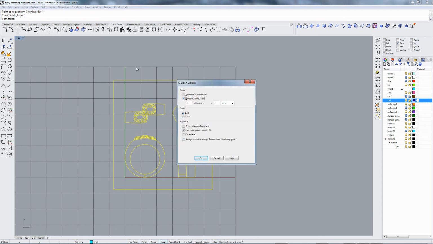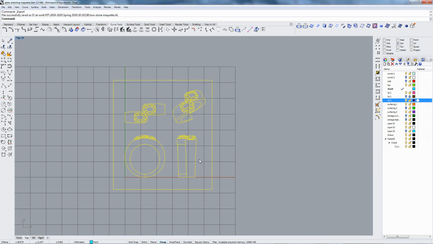This is important. First off, you want to make sure you're in orthographic view when you do this, so make sure you're in top view. You do not want snapshot. Usually the default is set like this. Make sure it's preserved model scale, 1 millimeter equals 1 millimeter. This is critical. 1 millimeter equals 1 millimeter. Hit OK. And it's gone.